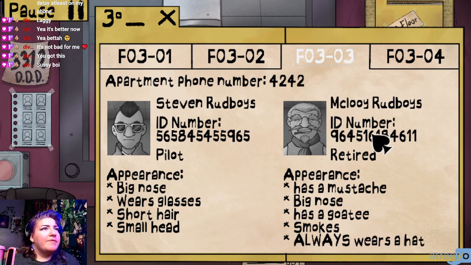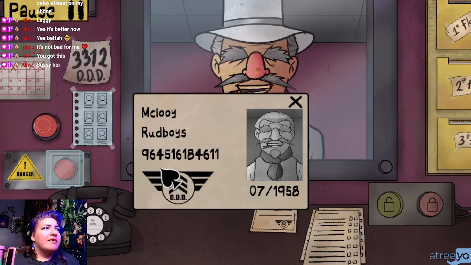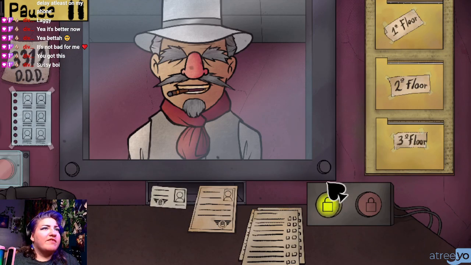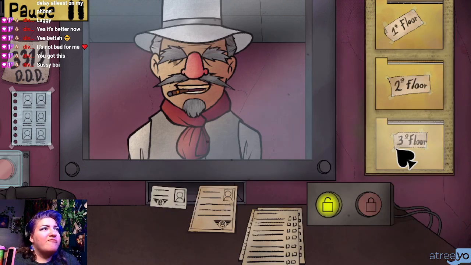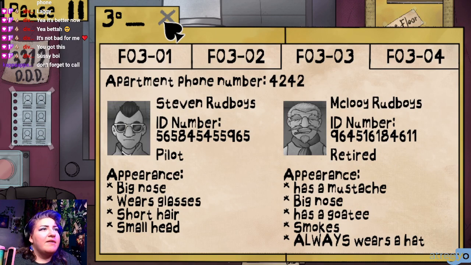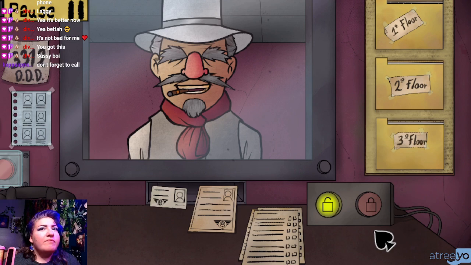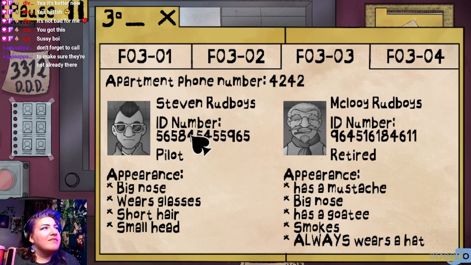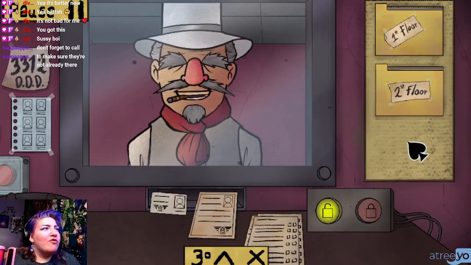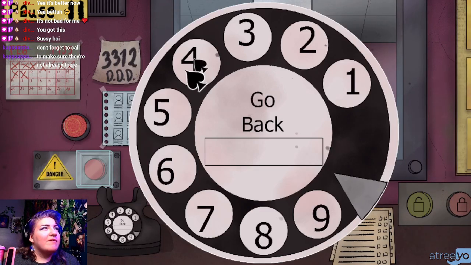964-516. 516-184-611. 184-611. Perfect. Retired. Mustache, big nose, goatee. Mustache, big nose, goatee. Okay. Smokes always, wears a hat. Okay. Thank you, Kappa. Also, welcome on in. Yeah, I've been calling all the apartments. 4242. All right, I bet. Let's find out. Woo.